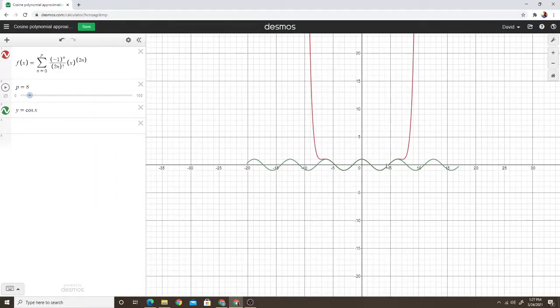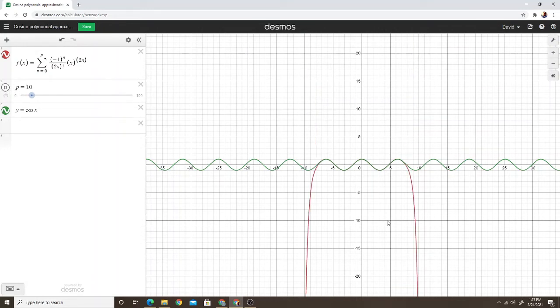Okay, and look what's happened to the polynomial, right? So to this red thing. Just watch this thing get bigger and bigger. It's really cool. It just works outwards and kind of swallows up the cosine. Ooh, Desmos is having a hard time doing the calculations, starting to glitch out a little bit, but that's just so cool. I think that's really awesome.